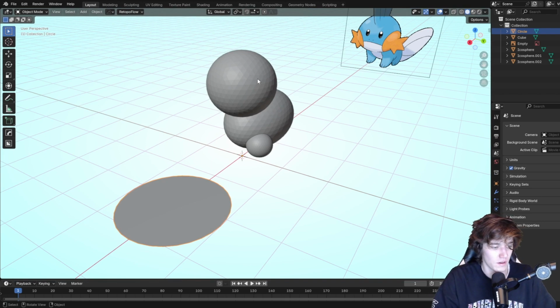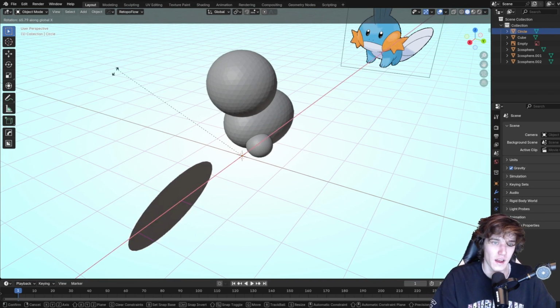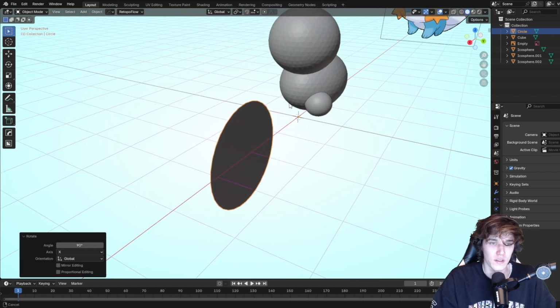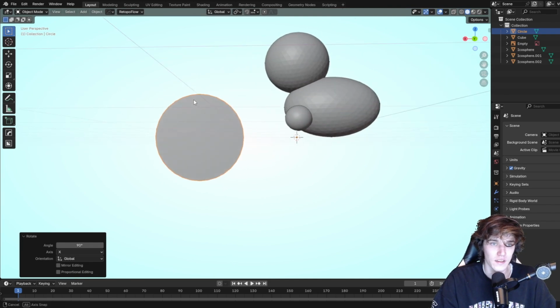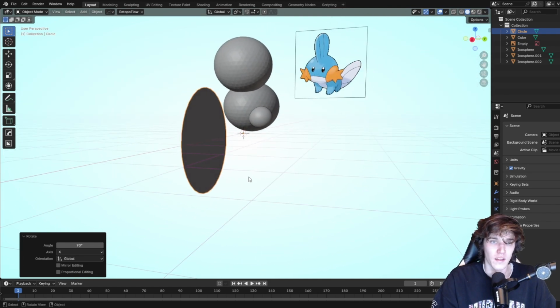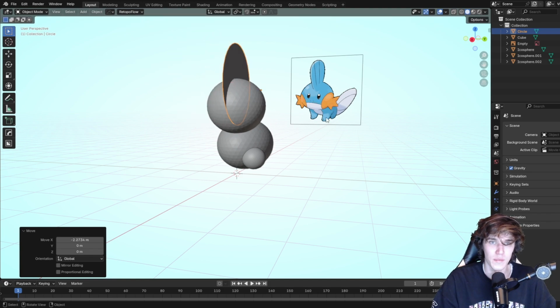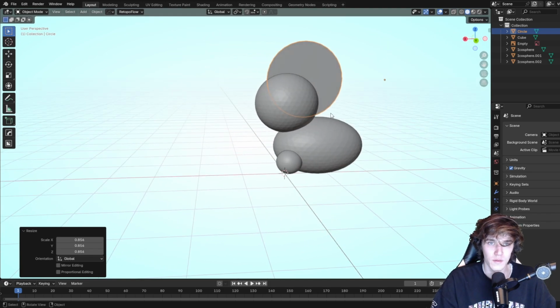So we'll rotate this along the x-axis, and we could try to ballpark it. We can see in the top left there that we are getting really close to 90. Just can't get it perfect. We can just type in 90 after hitting X, and that'll make sure that we rotate it exactly 90 degrees every single time. And then we just want to lift this up, GZ, GX, drag it back, and then we could scale it a little bit.